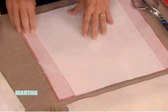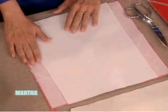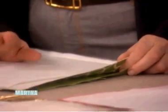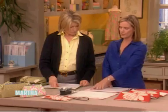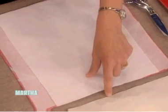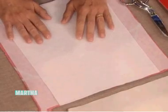Just a little bit smaller. You'll fuse that with an iron. That's going to be the outside of your bag, the main fabric. Then to the back side of that, you'll fuse a piece of fusible fleece that's cut 10 inches wide. And it's just called fusible fleece when you go to buy it? Fusible fleece. Yes. Easy to do.